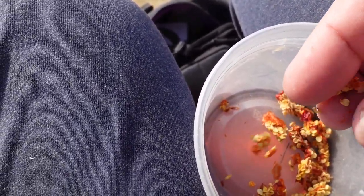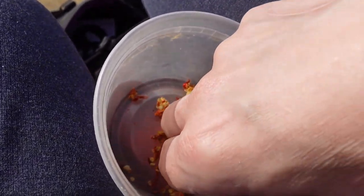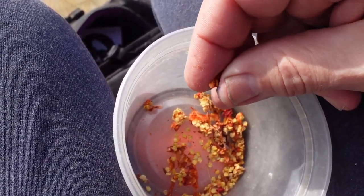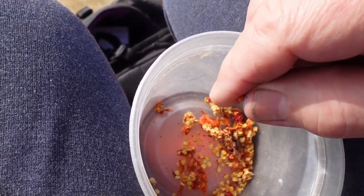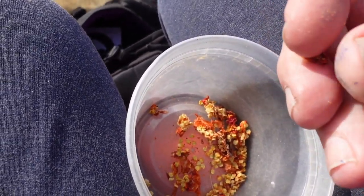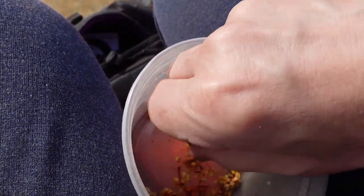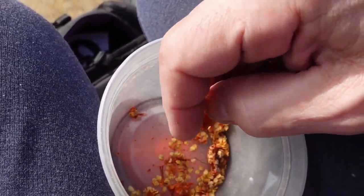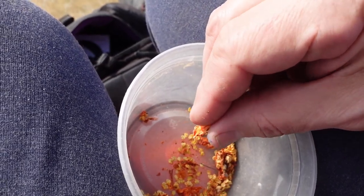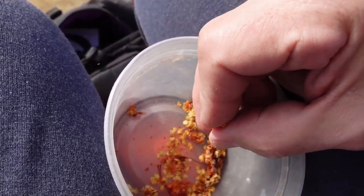Just to show you — these are seeds that I harvested from last year. I didn't know if it would work so I tried it the year before, and it worked just fine. Even from hot peppers that I bought in the store — some jalapenos and serranos and habaneros — and they all grew just fine. So I harvested the seeds and now I'm trying to break them off of the little bits that were the center parts of the peppers, which I probably shouldn't be doing with bare hands, but it is what it is.